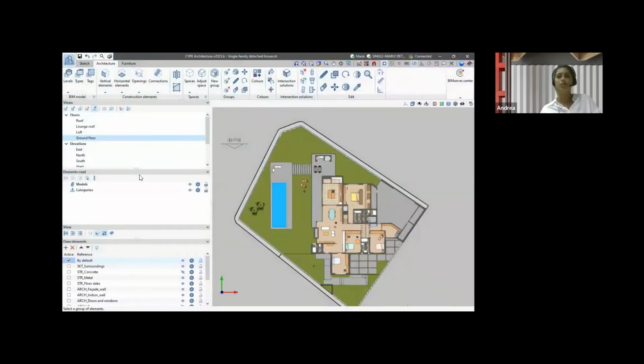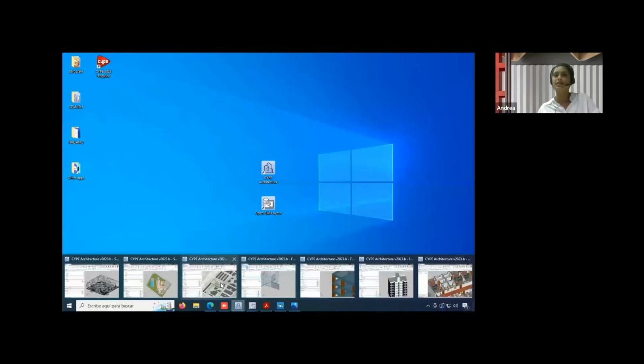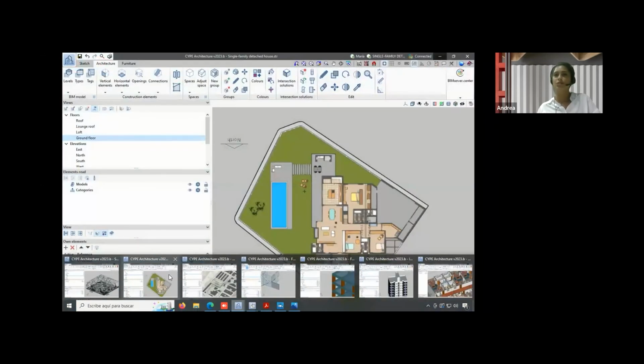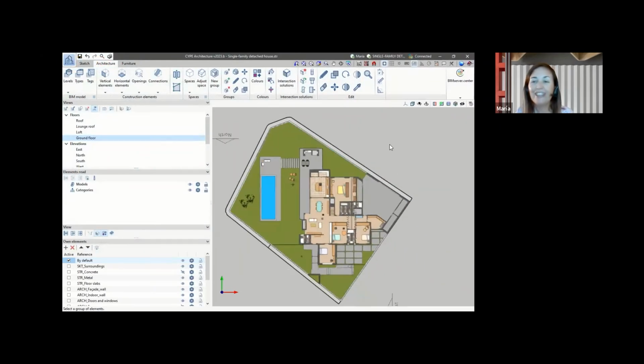I have as well one question for you. What happens if I change the architectural model? Do I need to repeat everything in OpenBIM layout? Not at all, because that's one of the very, very good things about OpenBIM layout.